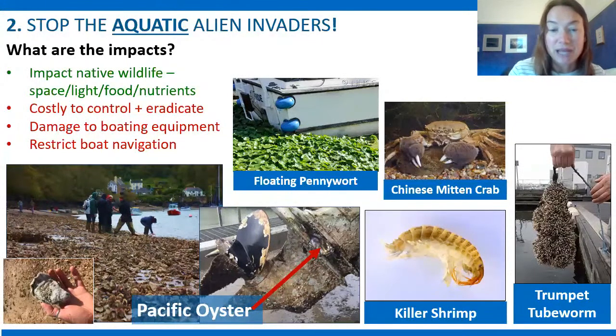The next species we have here is a coastal one. It's Pacific oyster, and I found one on the beach on the south coast where I live, and you can see a photograph that I've taken of me holding one. How do I know it was a Pacific oyster? Because it's got a slightly wavy shell. Our native oysters to the UK have more of a smooth shell. Here's a beach down near Plymouth, or a river, where these Pacific oysters have completely covered the beach.